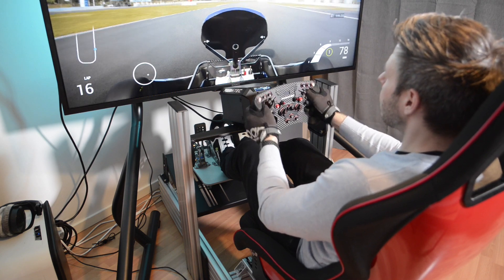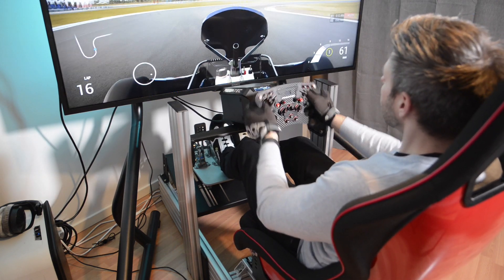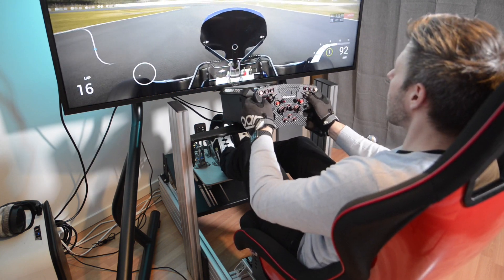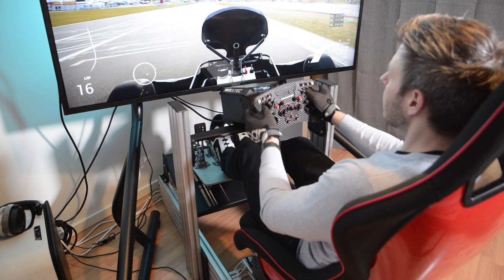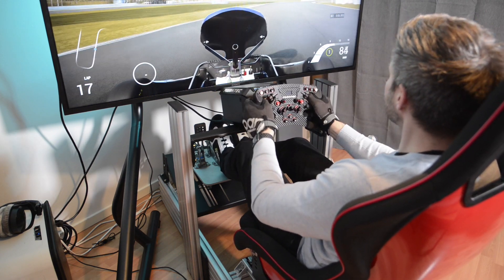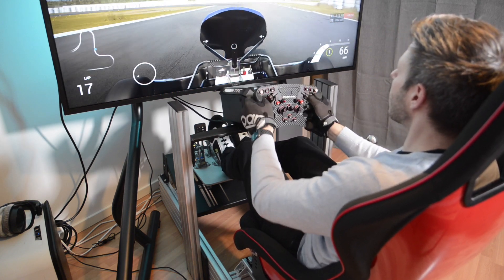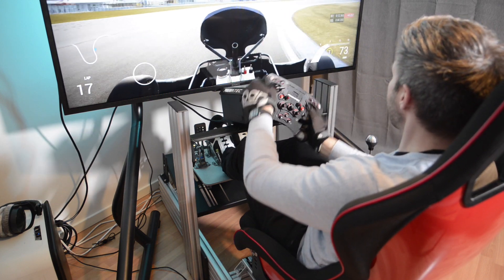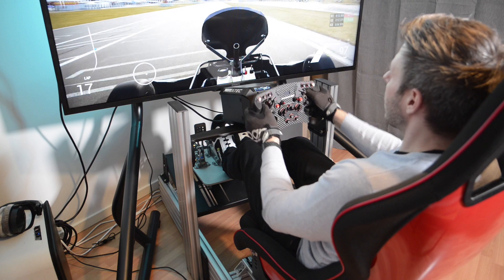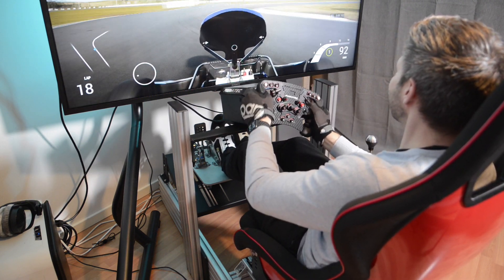So let's get to the verdict. What GT Omega has done here is essentially clone the P1X and cut costs wherever possible — from part design, material, and hardware selection to packaging and shipping — to offer the most competitively priced large aluminum profile sim rig on the market. At 669 shipped, that does sound a lot better than 800-something for the P1X. The truth is, all in all the GT Omega Prime could be a very decent sim rig if it weren't for its one major flaw: the pedal plate. The amount of flex in the pedal plate just exceeds what's acceptable for a rig in this category — most people spending around 700 euros will sooner or later get a decent set of load cell pedals, and that's when this pedal plate just won't be up to the task.